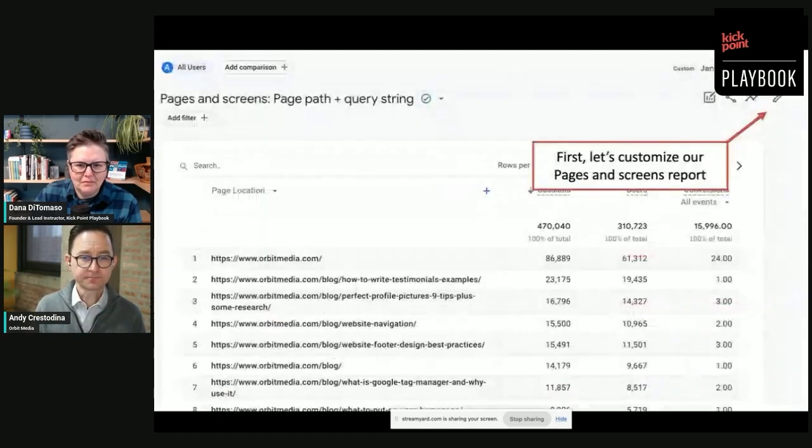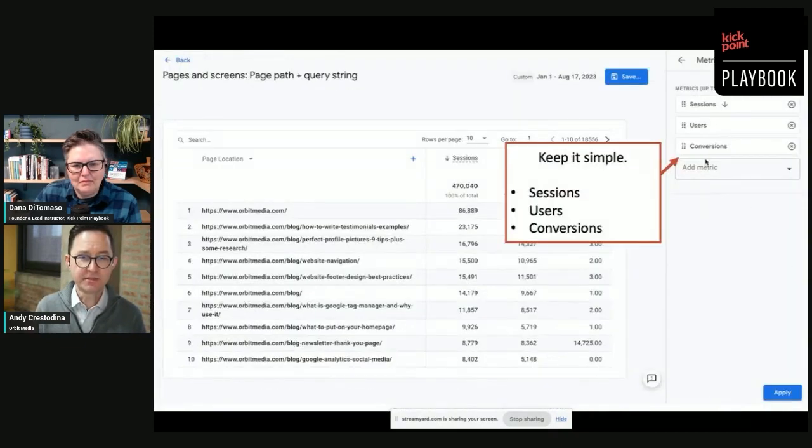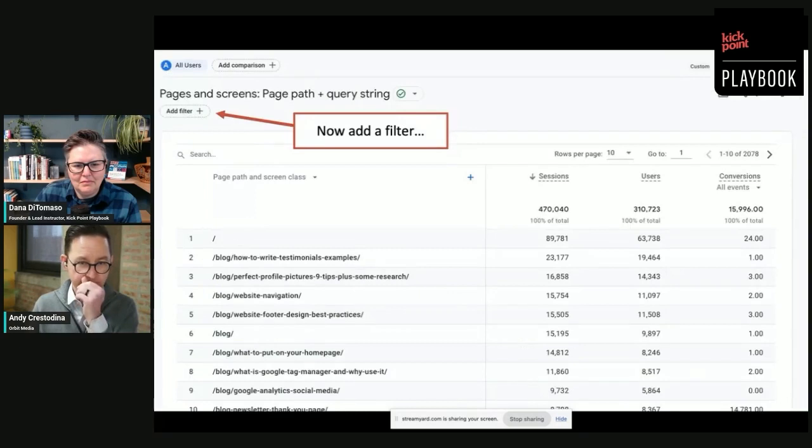So here's the method. I've got all of my page locations, right? And I'm going to update this to show just a little bit of data. I don't really need that much, just sessions, users, conversions. We don't need the rest for this. Really just trying to figure out conversion rates. All I need is the number of views on the article, and the total conversions when that article was the referrer.